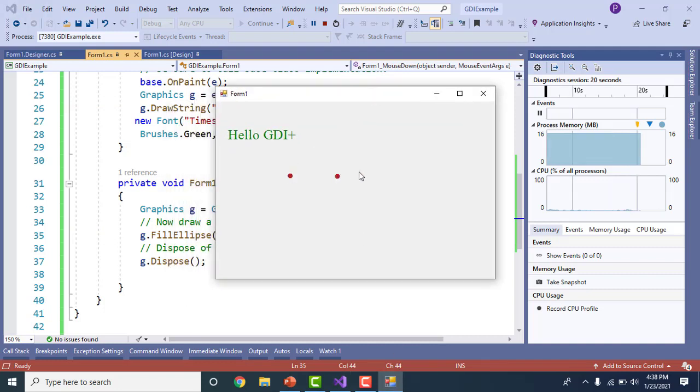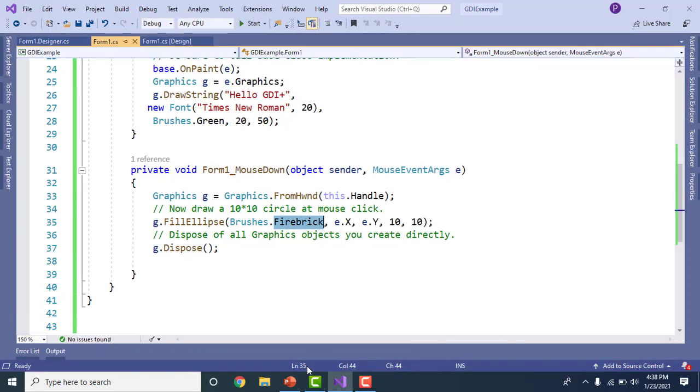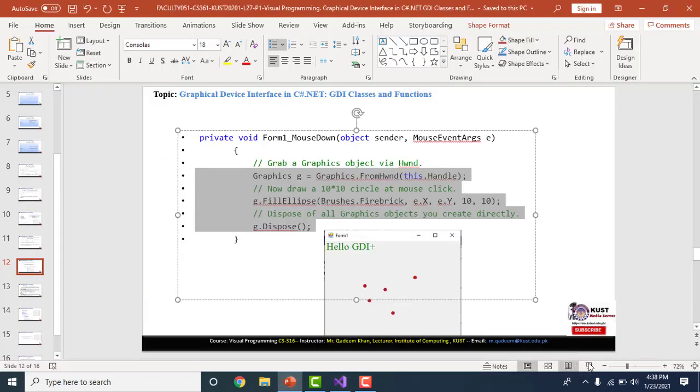So you can see here, the mouse is printing a filled ellipse with the firebrick color. So this is the filled ellipse, and where the mouse is pressed down, the filled ellipse is printed here. Now we will resume our slides.